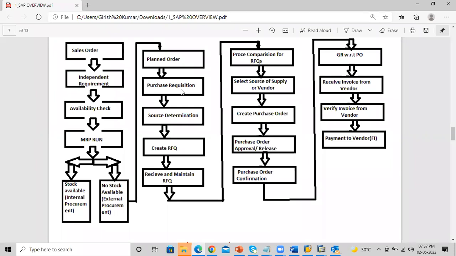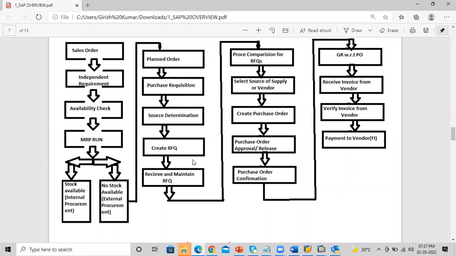A requirement for purchase, to the business. Business needs material, business has to procure. So that is purchase requisition. Through MRP run it is created automatically, or the SAP end user, by using a transaction code, can create a purchase requisition manually.